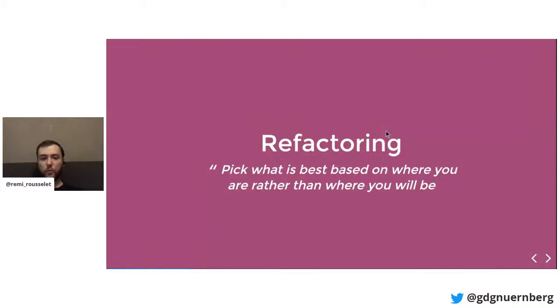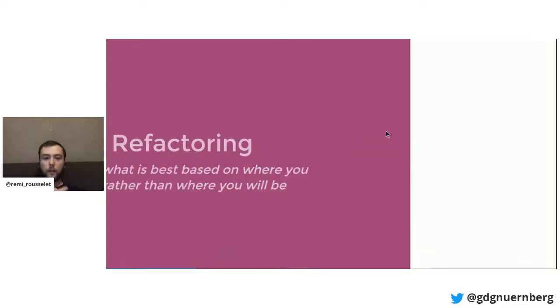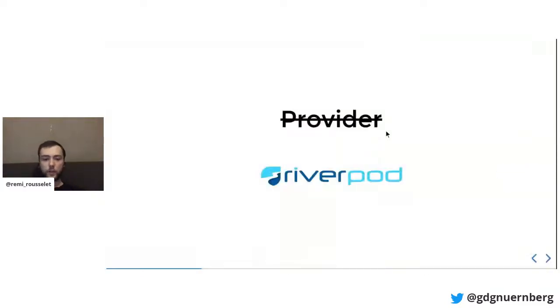You will definitely need to do some refactoring over time to adapt to what is the most ideal solution at that time. So you need to keep in mind that your code needs to be easily changeable to adapt to new features. Refactoring is one of the main reasons why I started this project called Riverpod, because one of the main downsides with Provider is that it's not compile safe.